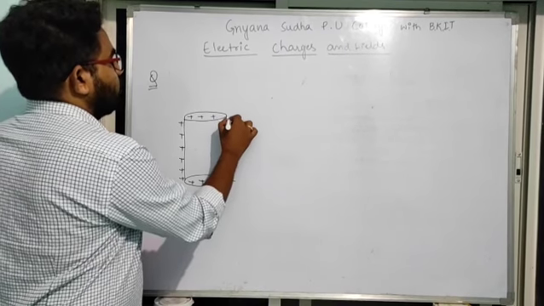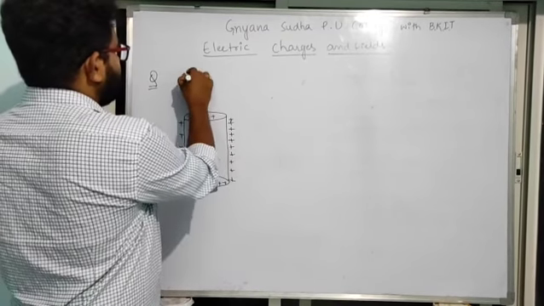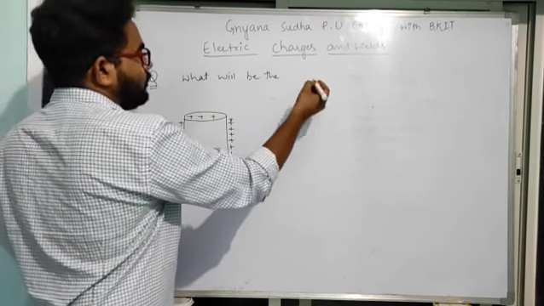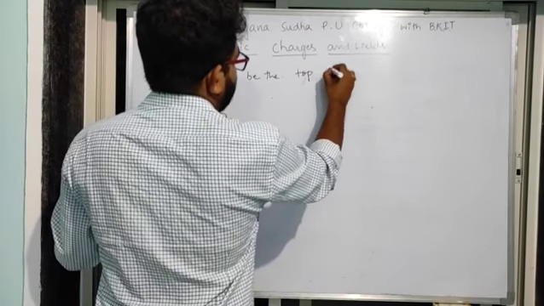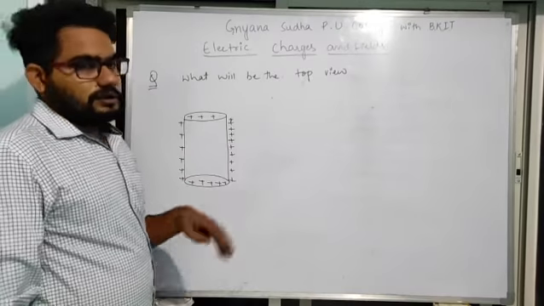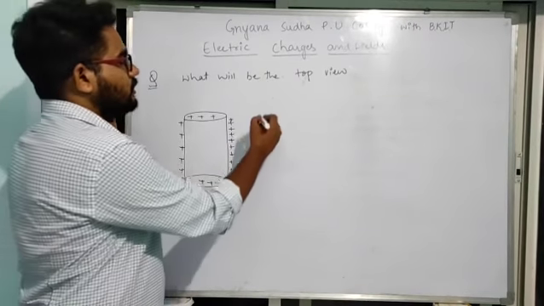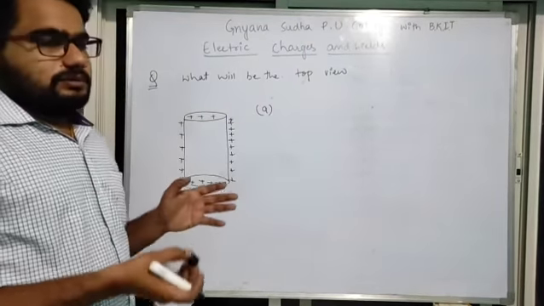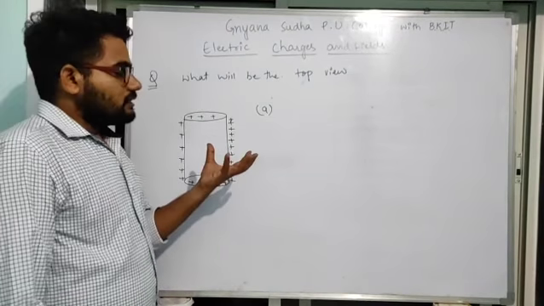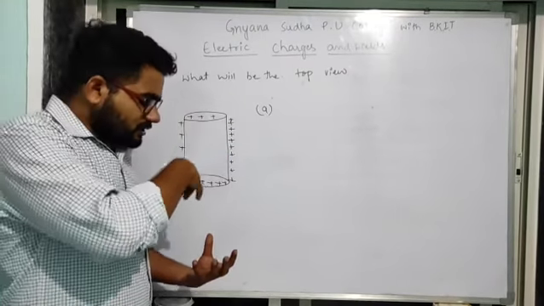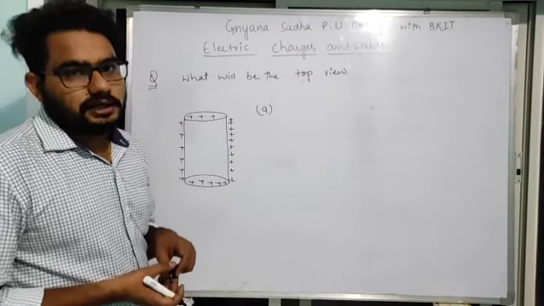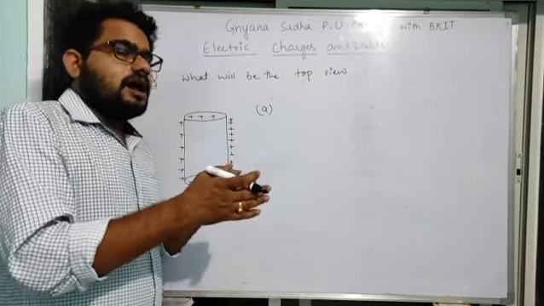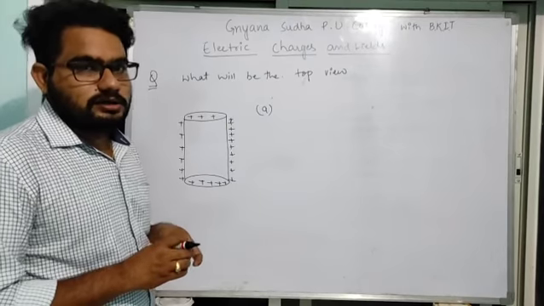Okay. Now they are asking what will be the top view in those figures. They have given the options in the form of figures. We have to tell the top view. We have taken a cylinder, okay, and you will look at the cylinder from above. We will see from the top how the field lines will generate, how the field lines will look while looking from the top of a cylinder. Okay.